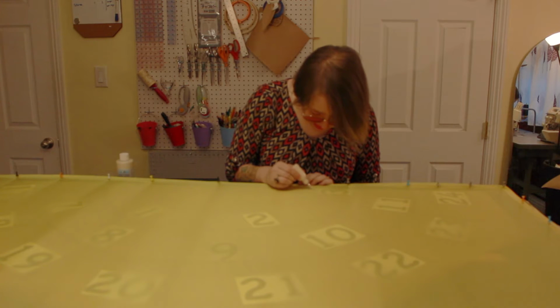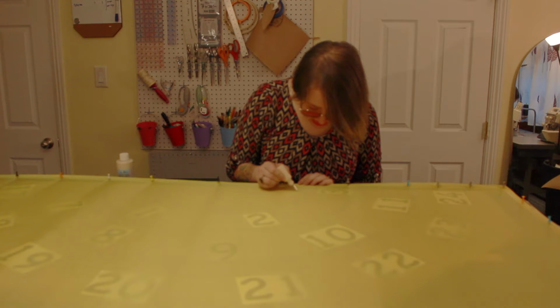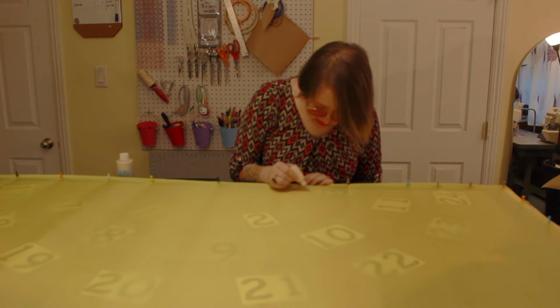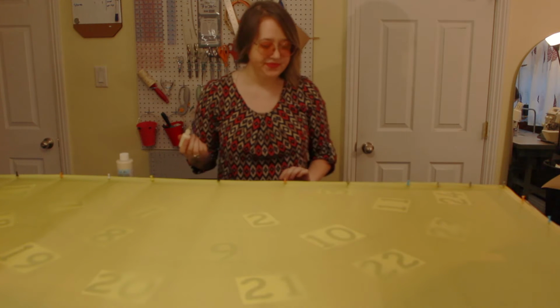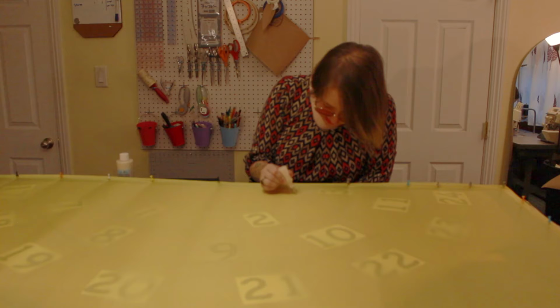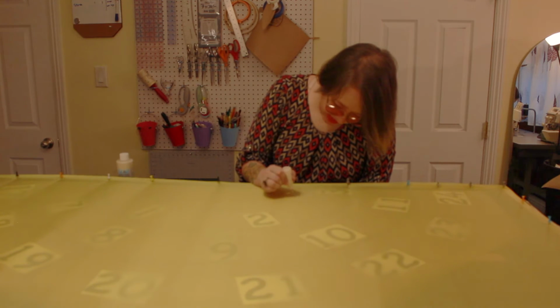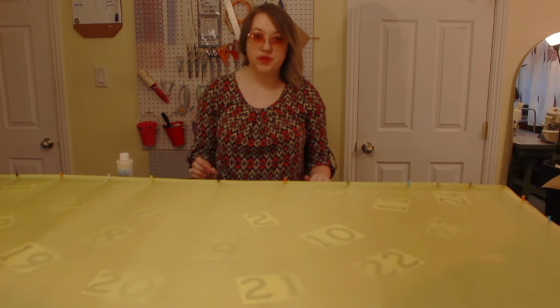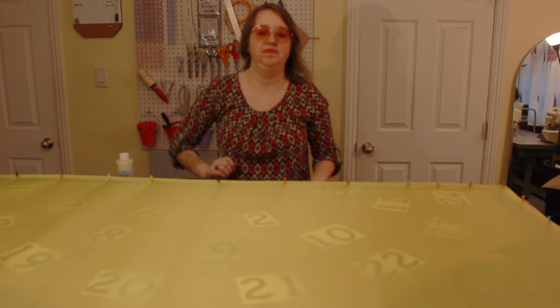So I have to go and basically trace the outside of all of my lines with the resist, and then later I can go in and paint the dye and it'll stay within my lines. You have to make sure there's no gaps or else the dye will spread past it and ruin these really clean lines that I want. We don't need to film me doing this for the 2 hours it's probably gonna take.